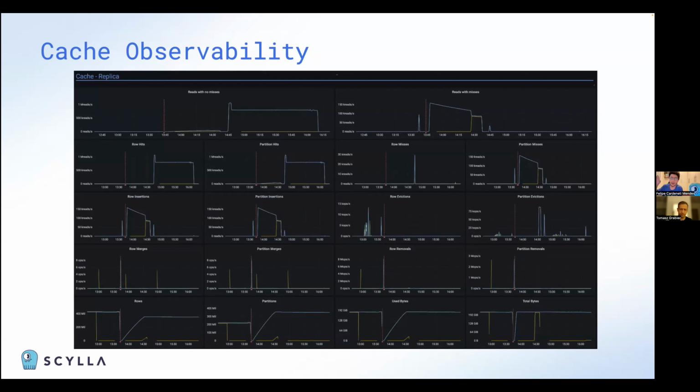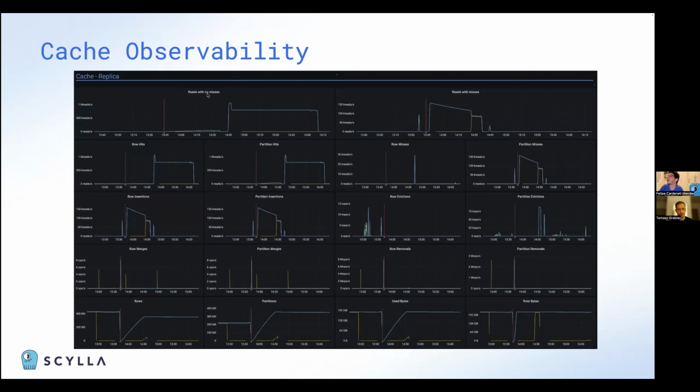And with ScyllaDB and its cache, it is no different. All metrics you would expect to see are available via the ScyllaDB monitoring stack. For example, this slide shows a monitoring snapshot I took. It was essentially a benchmark I was running, so it's not really a real production workload being depicted over here. But they do show the relevant cache information.